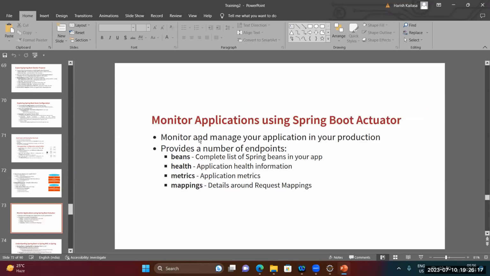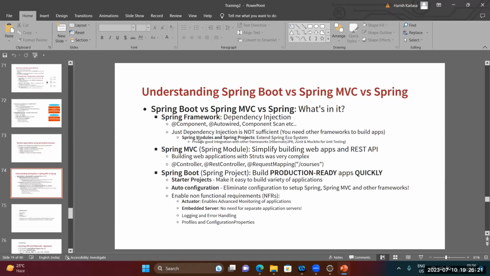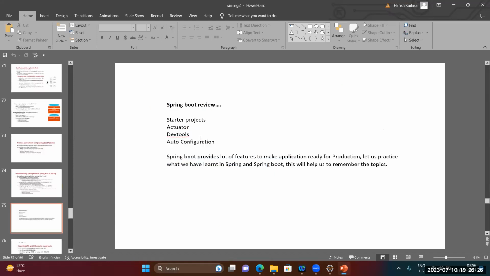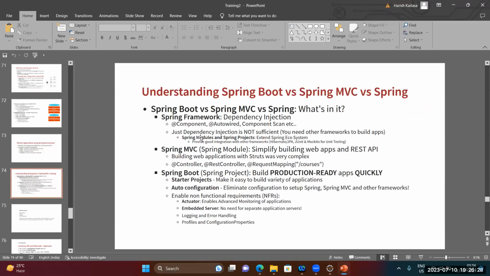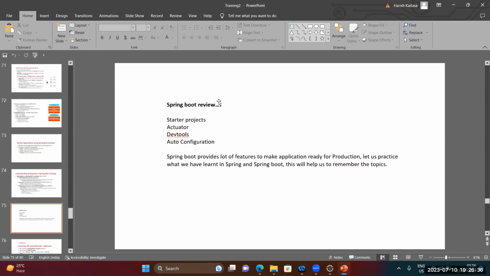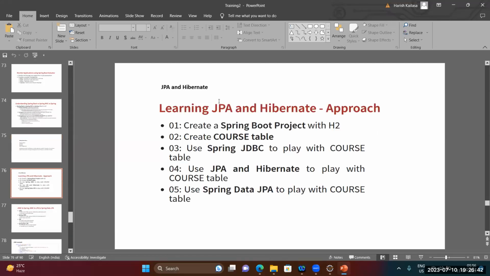I will discuss this one slide, what exactly the differences are between these two. Then we'll go with the next topic, learning the JPA and Hibernate approach.